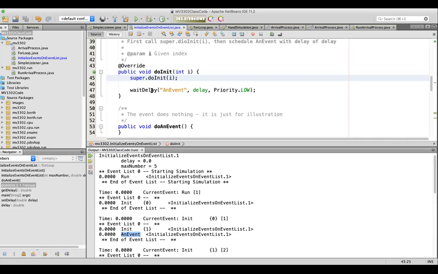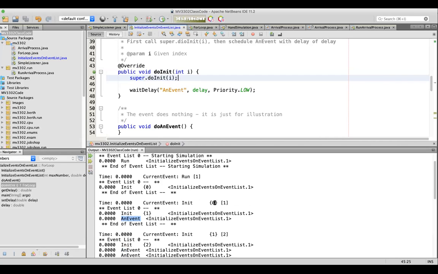But then if we want to do something more, we just do it here, and this will happen after everything in the superclass. So we see that when the init 0 event occurs, it schedules the next init event with a parameter of 1, and it schedules this event.